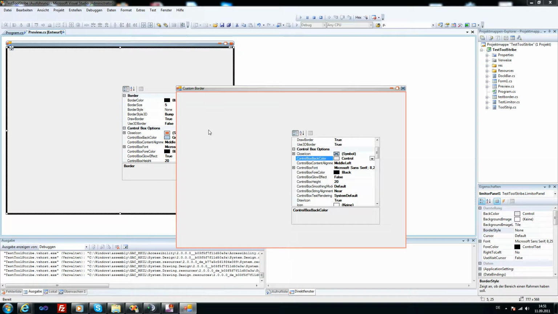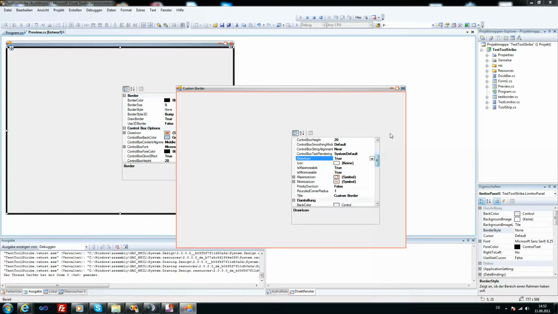You can set up the alignment of the control box text with the control box content alignment. Set it to middle, set it to the right. You can disable the icon, or you can enable it, you know.